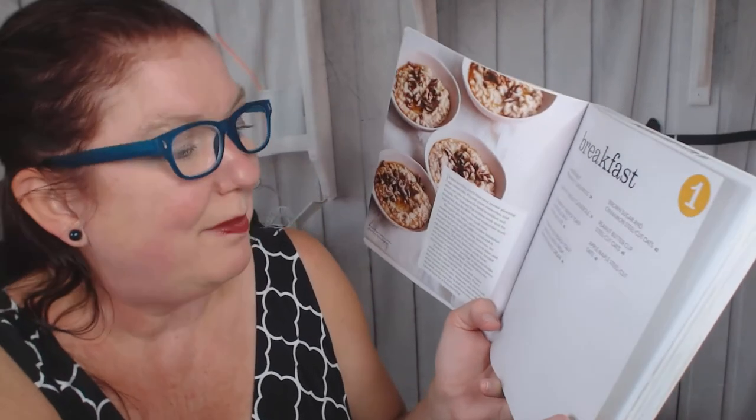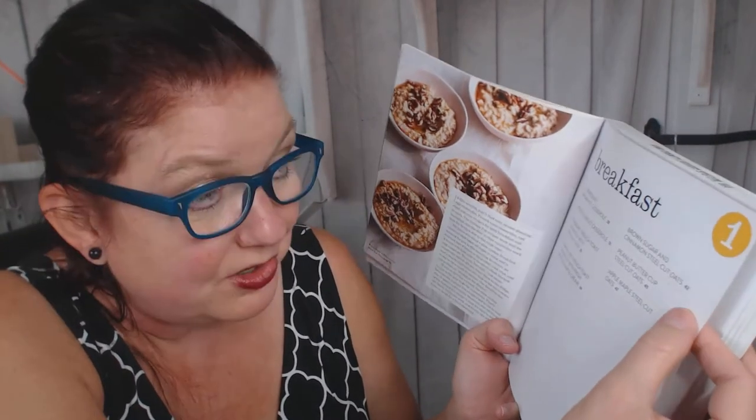They're going to show us how to make a 5-ingredient breakfast casserole. I like the sound of that. A Denver omelet casserole. Blueberry French toast casserole with vanilla glaze. Pumpkin pie French toast casserole with fresh whipped maple cream. Brown sugar and cinnamon steel cut oats. Peanut butter cup steel cut oats, apple maple steel cut oats. Okay, that's all a little too sugary for my household, but it sounds delicious.